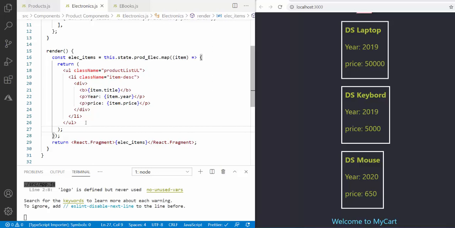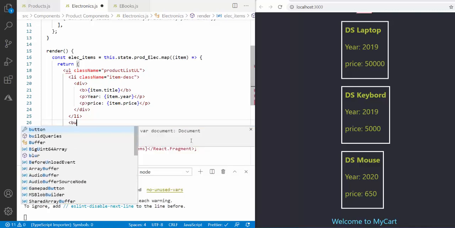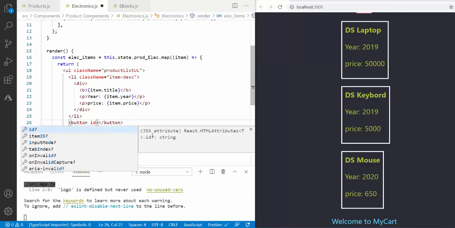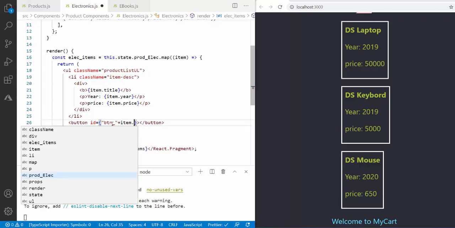So let us create a button over here inside this UL. Button, and the ID of this button will be btn underscore, and I'm going to do the same thing over here, plus btn underscore plus item id.